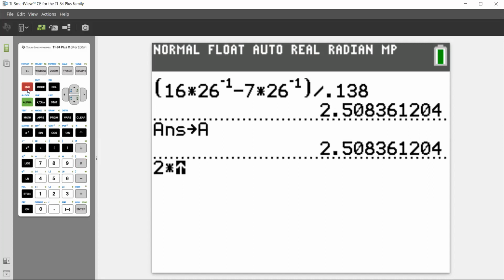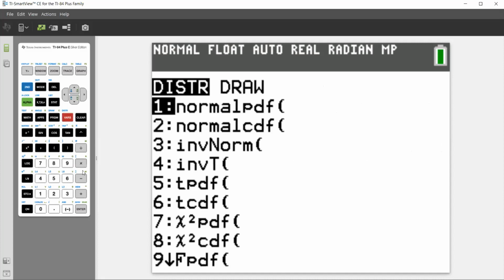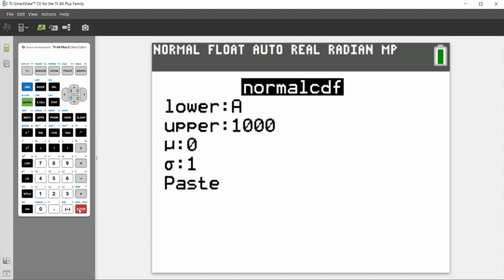and then we have to use normal CDF. Now, the test statistic is positive. We got something that was positive. So the area that we're finding is to the right, because it's a positive z. Remember, the mean is 0 for standard normal. So positive z means we're going to find the area to the right, the tail. And therefore, we're going to use A as our lower end and 1,000 as our upper end, all right? Because it's a right tail that we're finding the area.